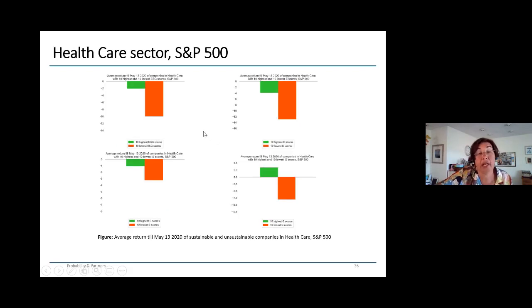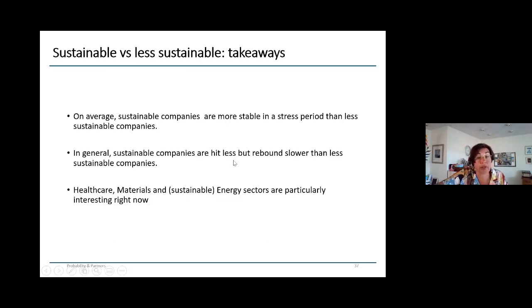Healthcare, although the entire healthcare sector is not doing so badly, those healthcare firms that are also highly sustainably rated are doing even better than the healthcare sector as a whole. So you see, the combination of the sustainability factor and those new trends could mean portfolios that are very resistant in the near or even longer future. So here are some takeaways that I have basically shown here.